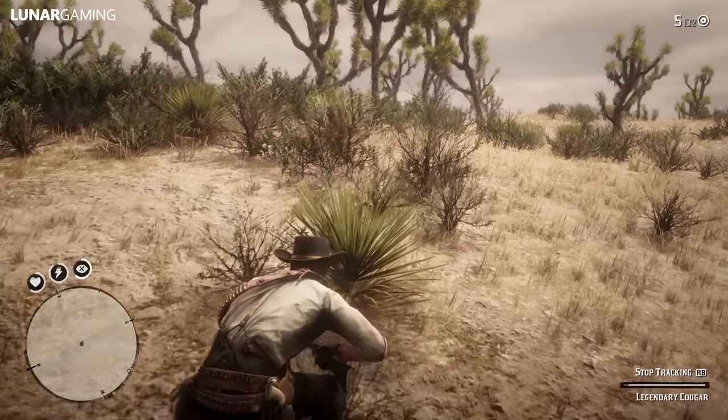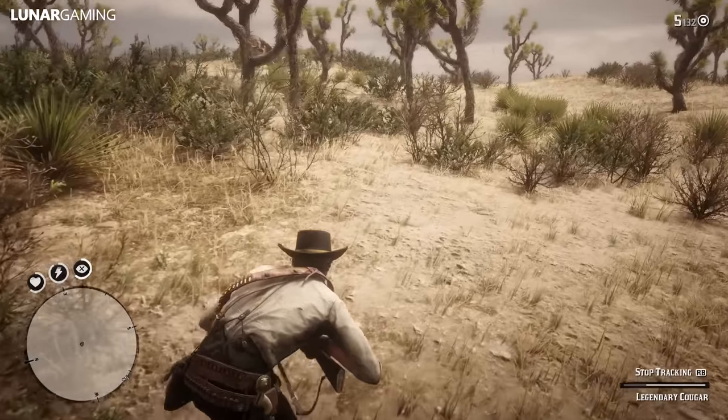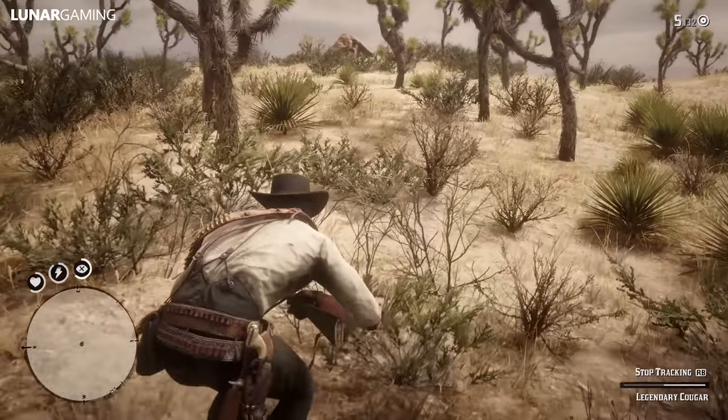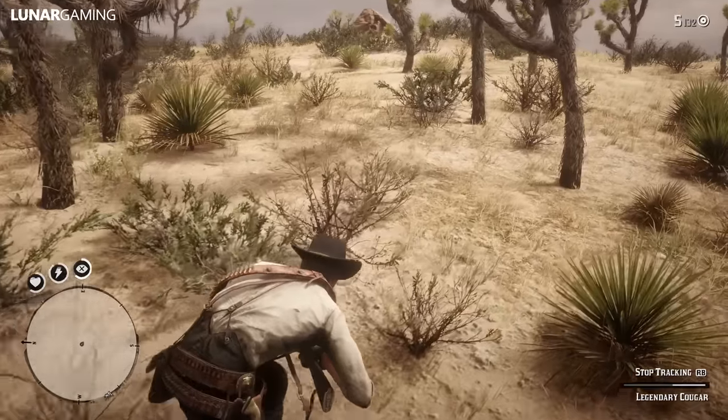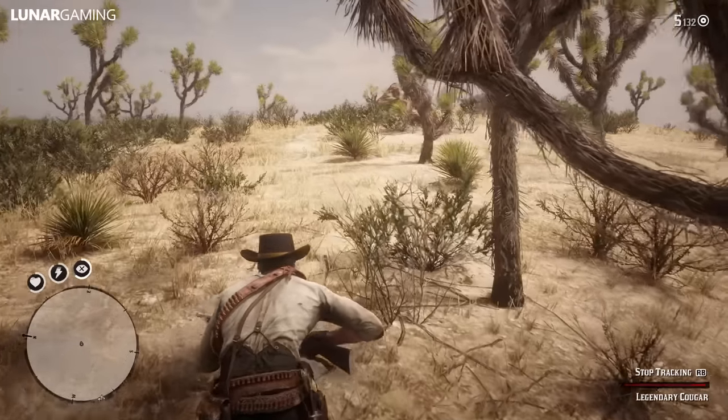Welcome back to another Red Dead Redemption 2 video. In this one, I'll be showing you guys how to get all 28 in-game player perks, 26 if you don't have the special edition of the game. They're gained by crafting all trinkets and talismans, which will require you to kill all legendary animals and collect some unique items along the way in order to craft them.